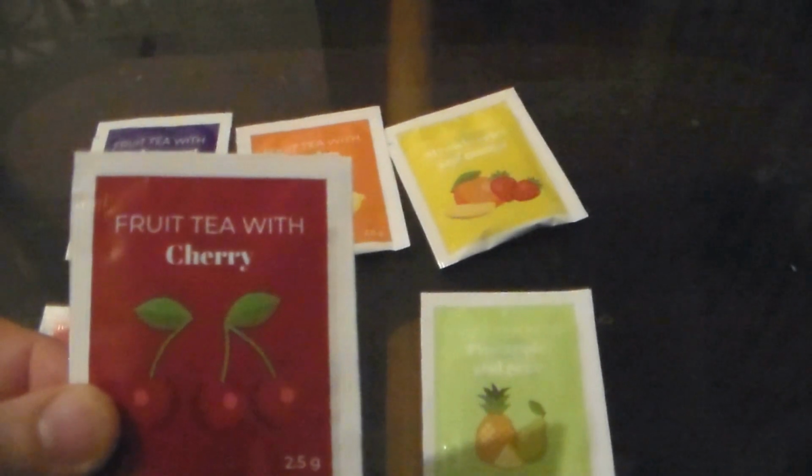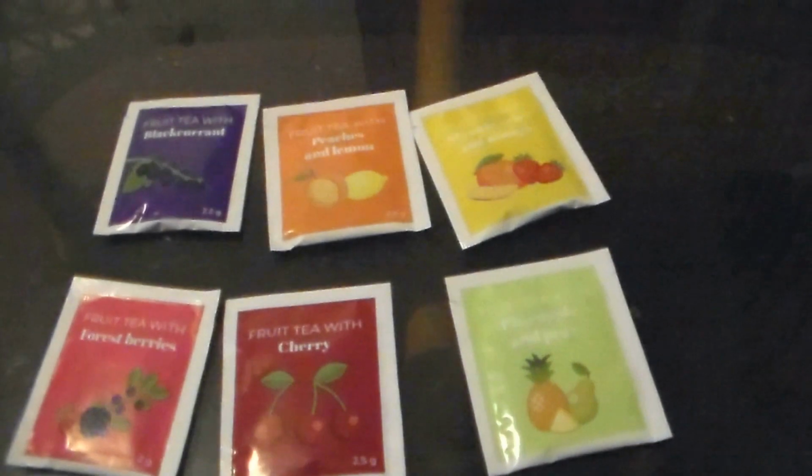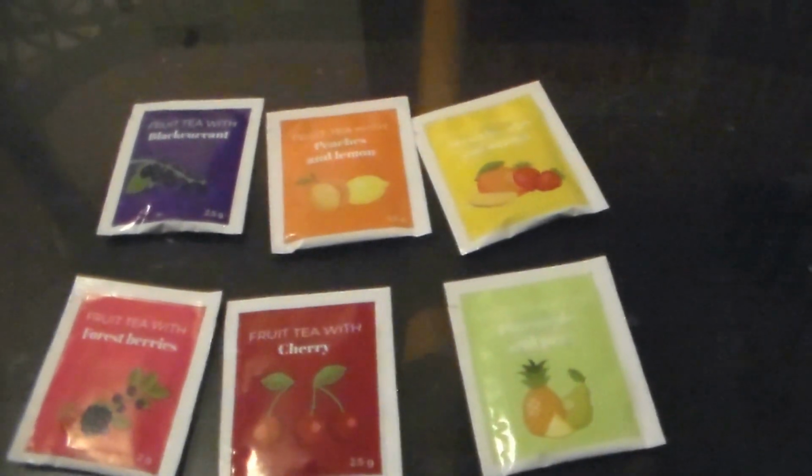flavoured beverages, but I think, yes, this is the one that has the licorice root in it, so again, have to be careful with that. And this is probably a very unusual flavour combination that I've not really heard of before, so yeah, that's going to be interesting. So that's the 6 varieties we're going to try today. So let's get set up, add the water and go for our first look.